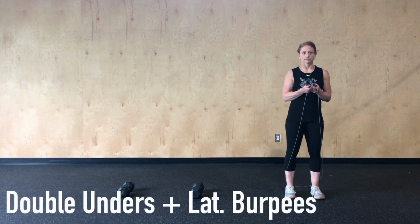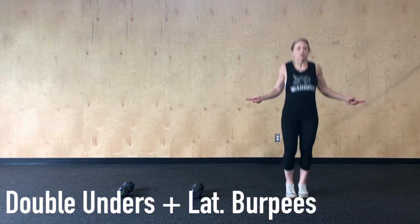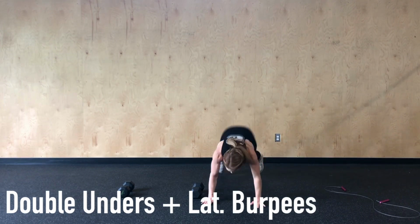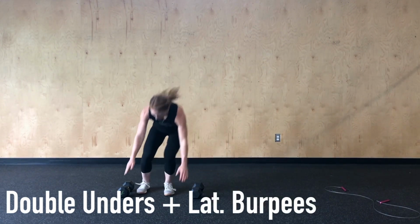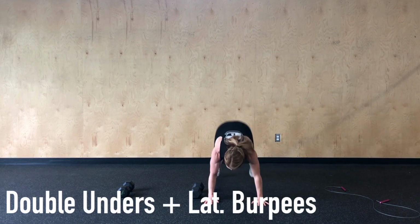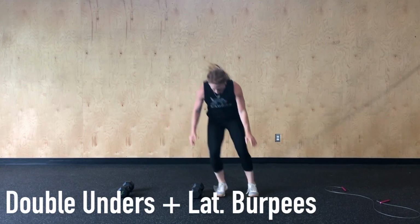Each 2-minute AMRAP today is going to start with 35 double unders and 5 lateral dumbbell burpees. We want to set up our equipment today so that we can transition smoothly between each of those two movements. So as soon as you finish your double unders, you can drop directly down for those 5 burpees. For the lateral burpees, we want to drop our hands down slightly in front of the dumbbells so that when we jump our feet back in, they're going to be in line with the dumbbell and then we can just hop over.